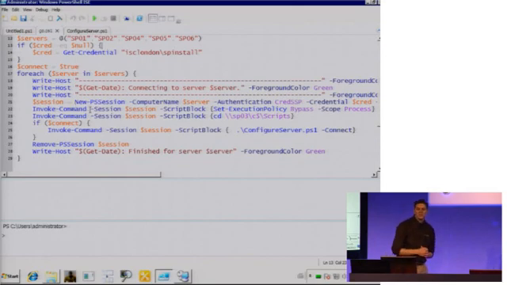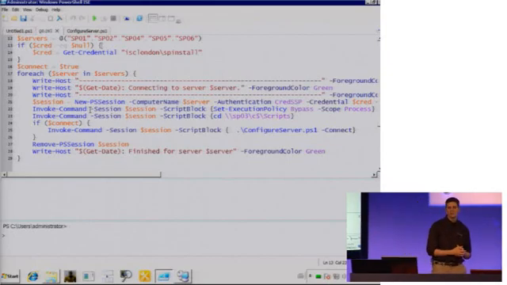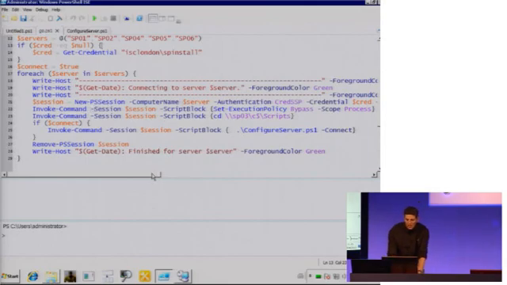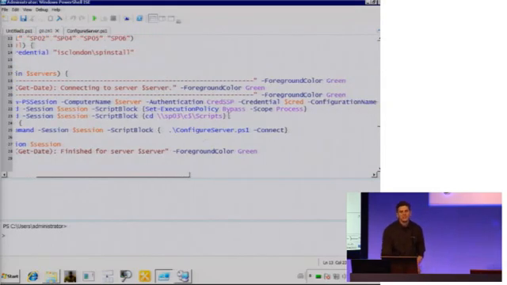I'm going to create a new PS session object. So this is basically how I'm connecting using remoting into these other servers. So I create a new session, pass it the computer name. With remoting, I have to use CredSSP. This is what enables my credentials to be passed back into remote things such as the database. So in concept, CredSSP is kind of like Kerberos. It basically gets around a double hop issue. From a technology standpoint, it's nothing like Kerberos, but it is basically what is allowing my credentials to be passed back into things like SQL Server so that I can be authenticated properly and whatnot.